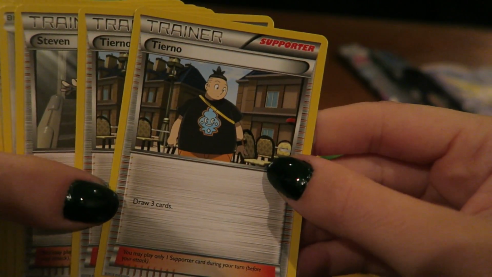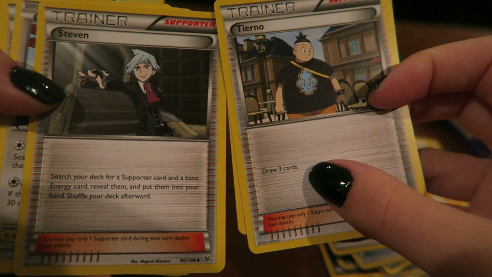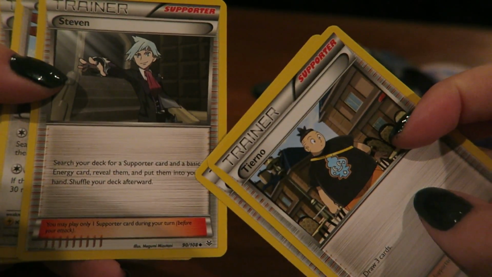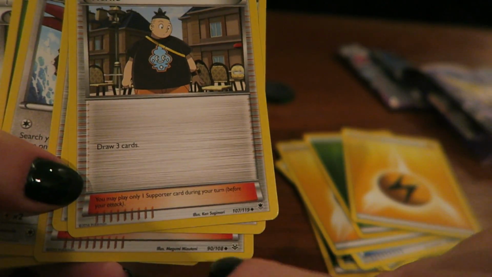So here's some more trainer cards. These are both supporter cards. This one simply says draw 3 cards, and this one lets you search your deck for a supporter card and a basic energy card. Now, you can only play one supporter card during your turn before your attack.